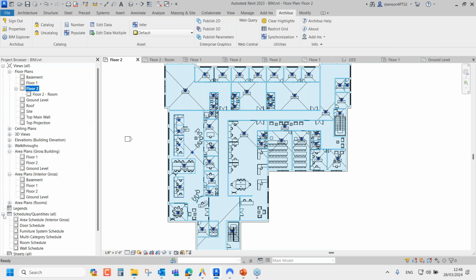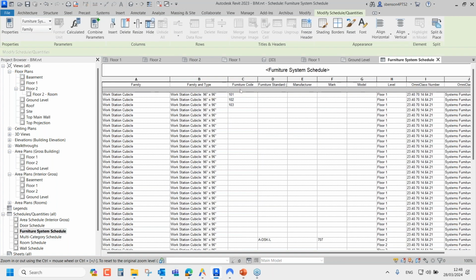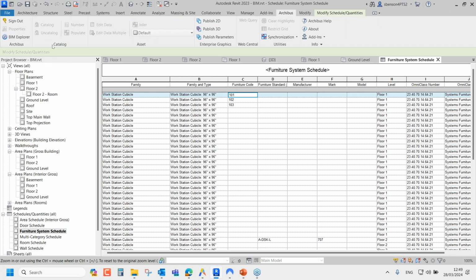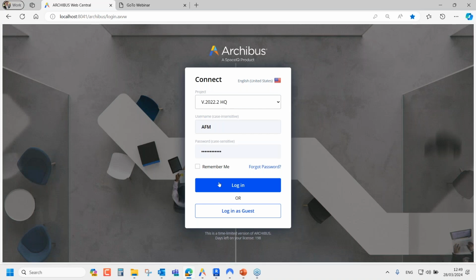And that's where, as we mentioned last time, things like schedules come in. It's good to have schedules of your equipment and furniture so that you can make sure that there's a mapping from, for example, furniture code into Archibus's furniture code, and you can make sure that gets mapped into the system. So we'll talk about that in just a minute. But like I said, the steps day to day are not that complicated for making the system work. You modify what you need to modify, you run the catalog command, you publish to 2D and 3D, and then, as I said, you go back to Archibus and you run your update area totals to make sure the square footage is updated, and you verify the results.